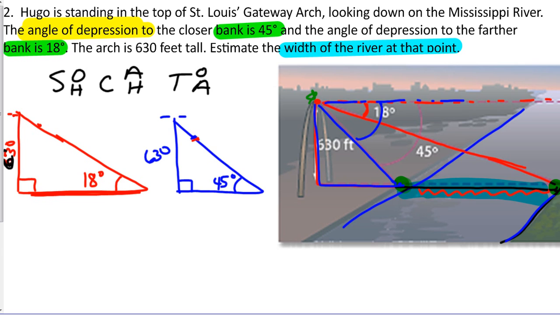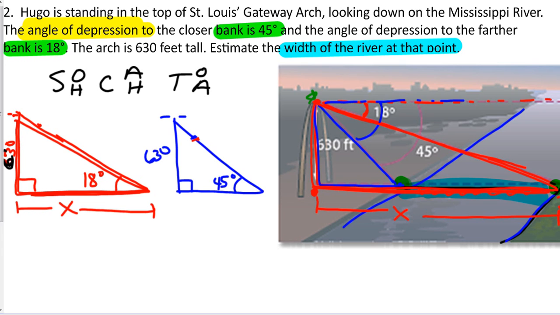My process here is I'm going to start with this big triangle, but I'm actually finding too much. If I solve this, I'm going to solve for this whole length down here, and maybe we'll just call that x for that entire length. That's going from the point at the base of the arch where he's standing all the way over to the other side of the river. In my picture over here, I'm looking at the big triangle, and my x is this entire length right here.